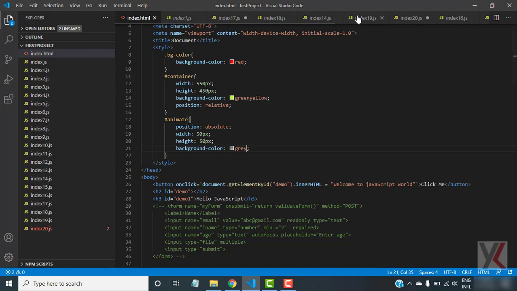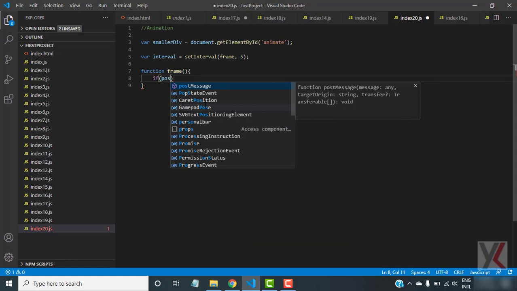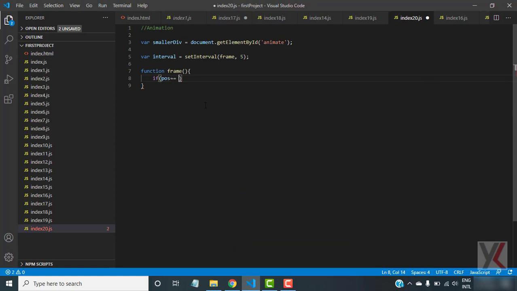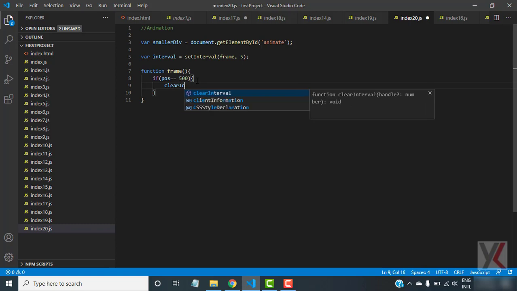Here I will mention if position is equal to 500, then it should clear the interval. This is the method provided by JavaScript.